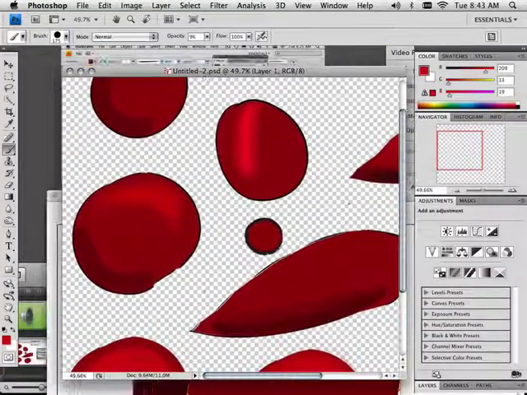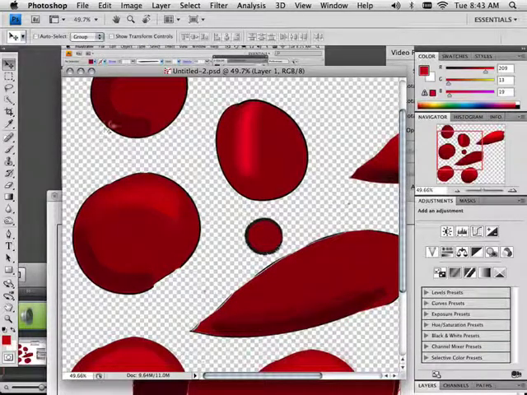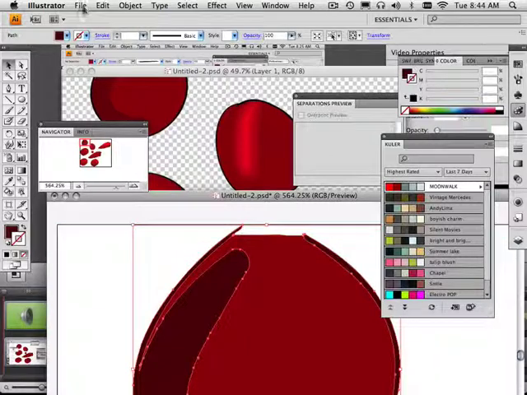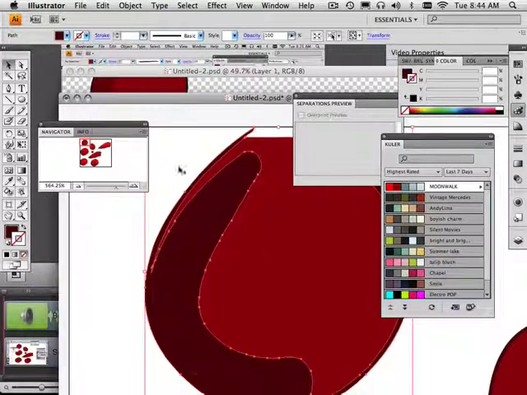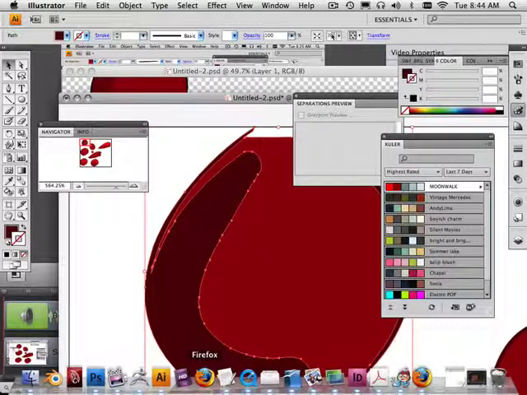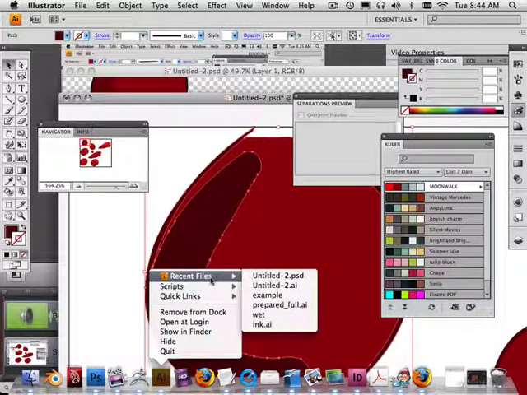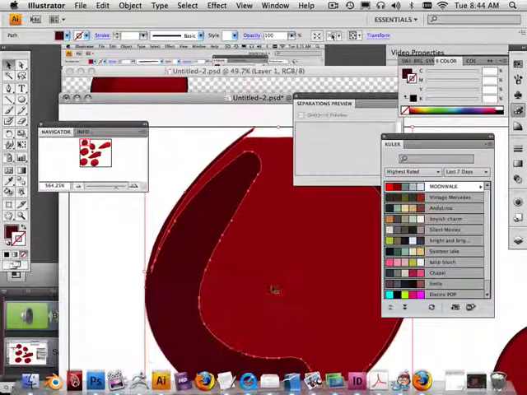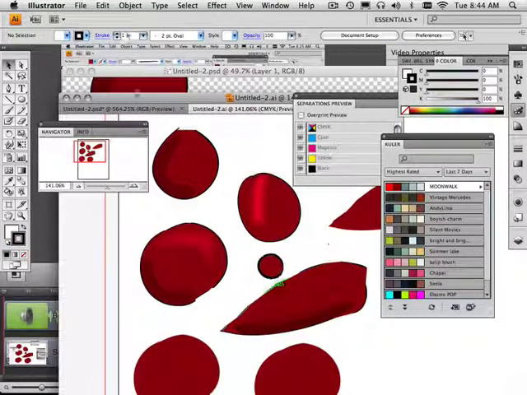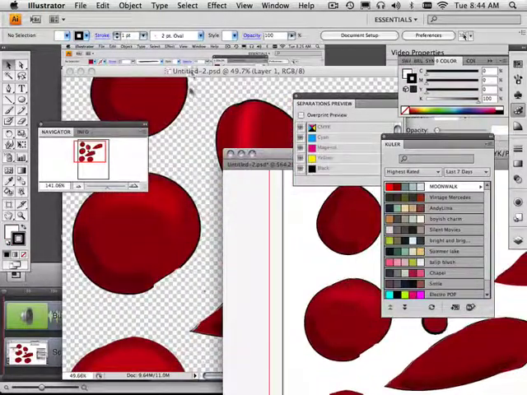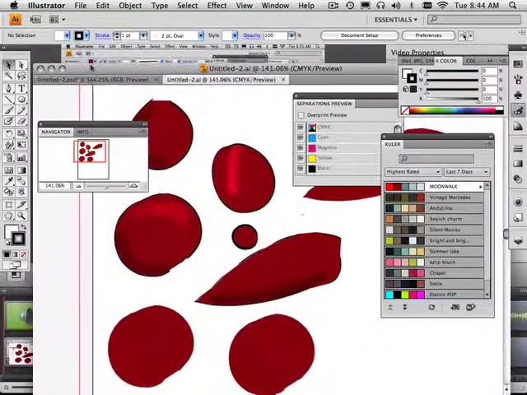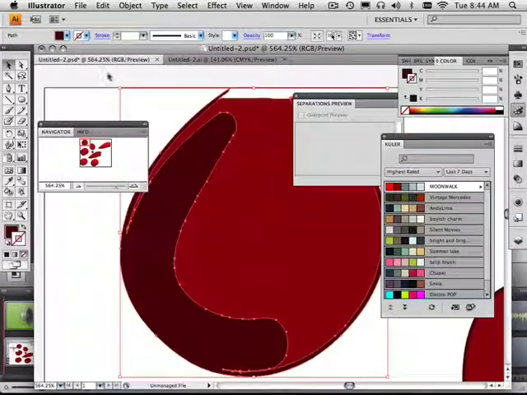Here, on the other hand, I have an object that's sitting on top of another object. Whoops. Let's see if I have my other Illustrator window open. Or did I close that? If I closed it, no big deal, but okay, this is my non-converted image right here, and this is my converted image.